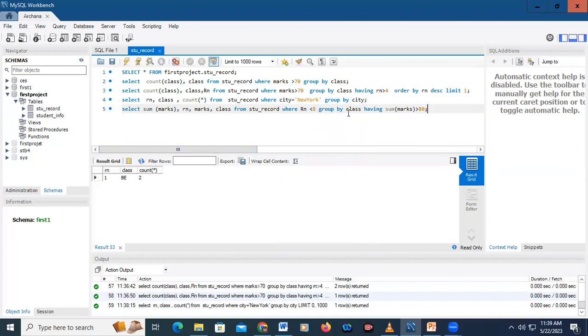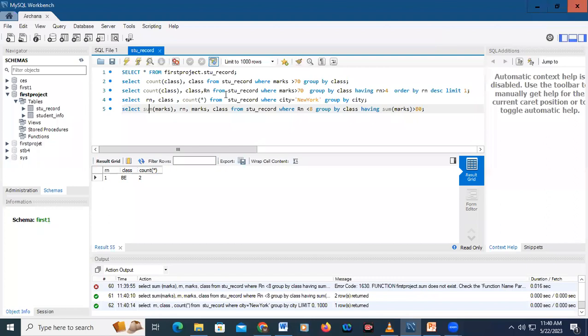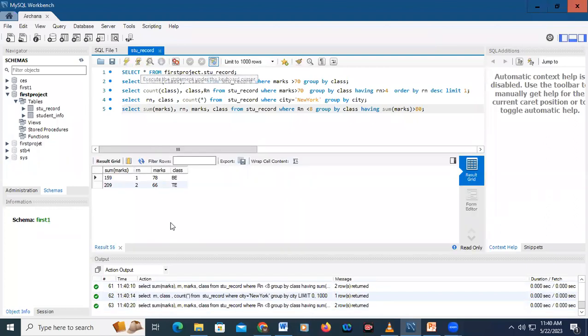So we can use order by and limit afterwards over here. Let's see what happens. So this one is sum of marks. As I required these columns, sum of marks, roll number, marks and class, those columns are displayed over here.